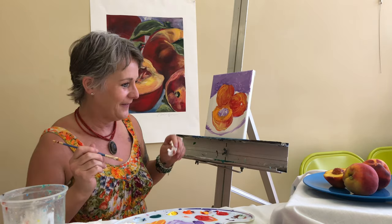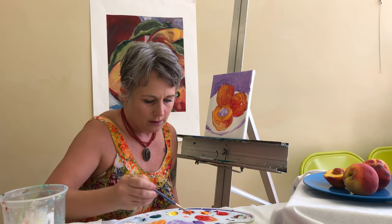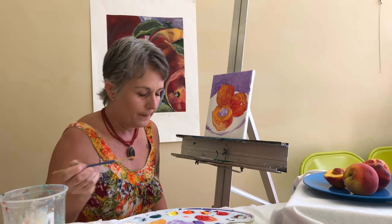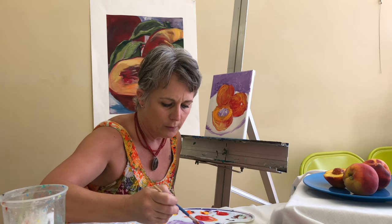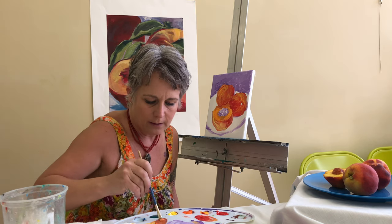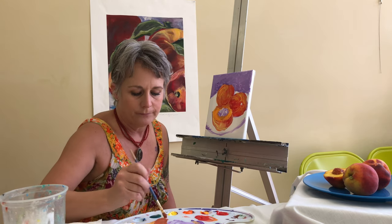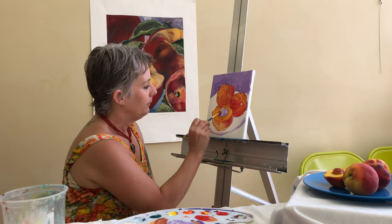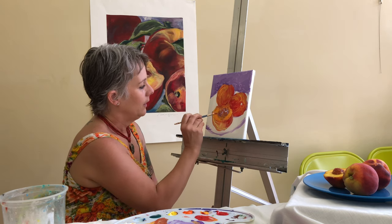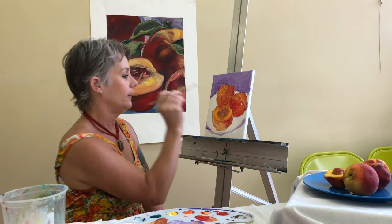All right, so let's do the peach pit. And I've got the orange and yellow mixture already there. I'm going to go back into my purple just because. And I'm gonna add a little more orange into that. It's kind of making almost a burnt sienna. Okay. Dab, dab, dab, dab, dab. I'm leaving some of those original strokes from our sketch in there like that.